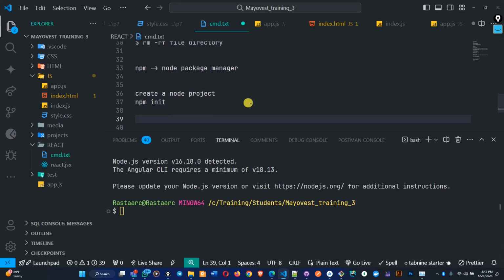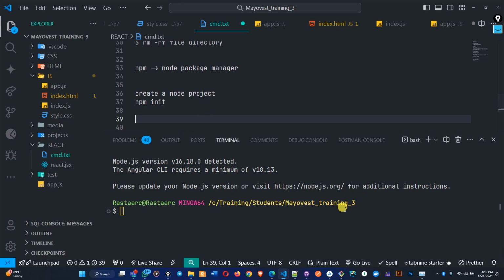For this one, later on, we are going to be using tools to even do this. Based on the library you are using, they've already set up all the necessary basic files for you. The only thing left is to add the UI that you are trying to build. But the basic ones, they will help you set up. Or if you are working from scratch, creating your own node project and you don't want to use other tools, this is the first thing you need to do, which is npm init.